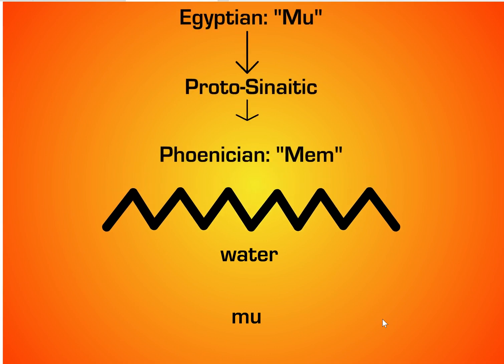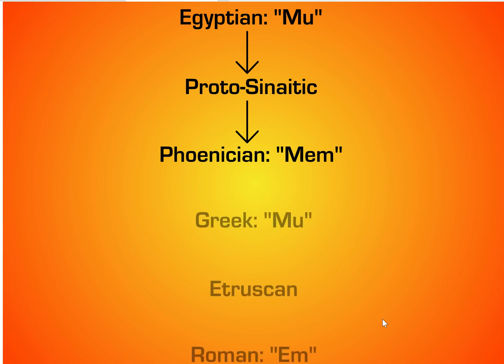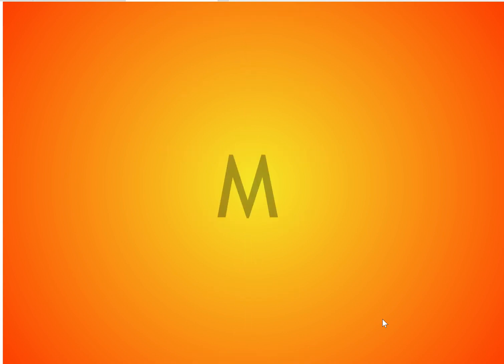The Phoenicians, who used a few of the many thousands of Egyptian hieroglyphs as the basis for their new alphabet, dropped the pictographic meaning altogether and just used the symbols to represent sounds. They borrowed the Egyptian mu symbol for water and used it to make the M sound. The Greeks then adopted this letter, and the Etruscans took it from the Greeks to make their alphabet. Then the Romans took it from the Etruscans, and that's why these up and down squiggles represent the M sound to us now, many thousands of years later. We say m because the ancient Egyptian hieroglyph for water had this shape and sound, mu.